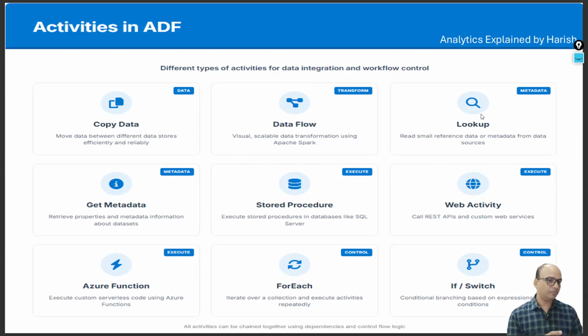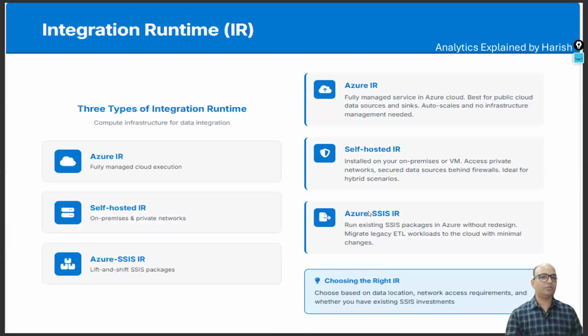A few of the things, like lookup and for each, I have kept for Fabric, so we will be using them inside Fabric. However, you will be using most of the things here, and it is not the end of the activities. We have many activities, and it depends on the requirement.